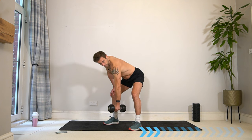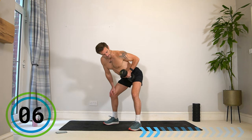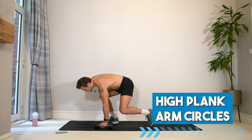Get a nice lengthen here, stretch behind the shoulders and then lift up. So the shoulders are coming forwards and backwards. Get ready to take into that high plank arm circle in 3, 2, 1. Good, down you come.